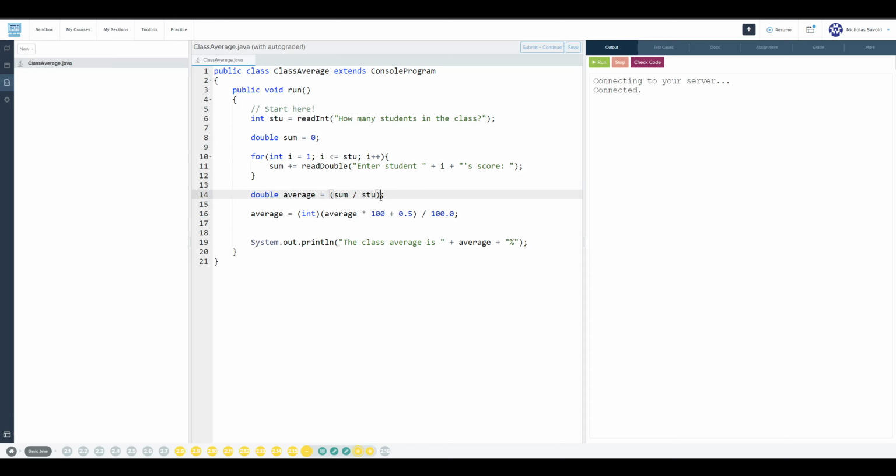You don't really need parentheses there, but you can have them. Sum is a double, so you don't need to worry about casting. And then your average, this little weird math to kind of round it off at the end. Rounds it to some certain decimal point. It's not too important. I think you'll get the same number. You'll just have to play with it a little bit. It casts it in a funny way just to kind of mess with you. And that should be about it.